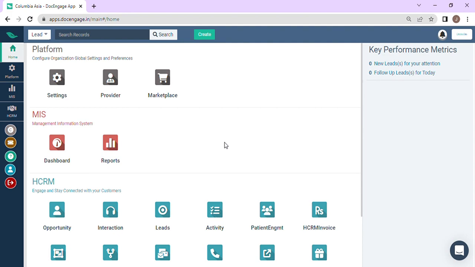This is Jayashree. In this video, I'm going to show you how to configure the lead form. So in most hospitals, we'll have multiple departments where we want to capture the lead data. So now let us take two departments as an example. One is sales and another one is marketing.